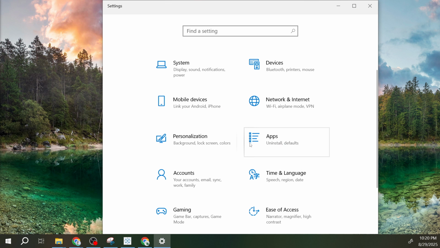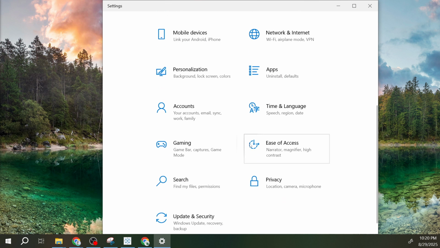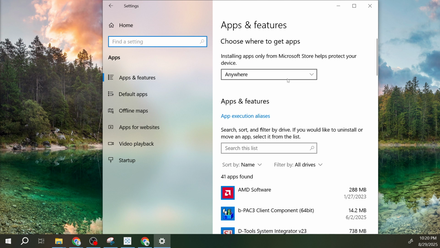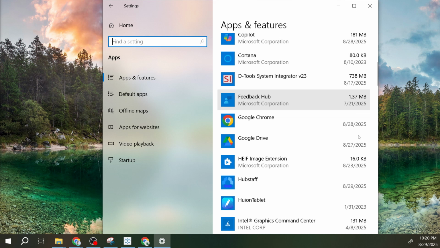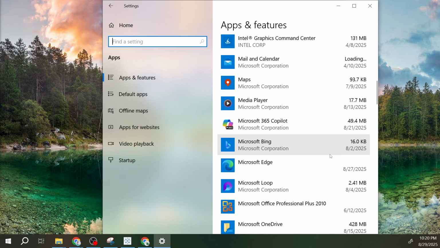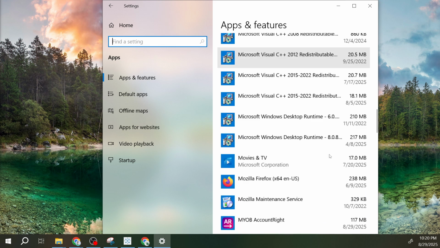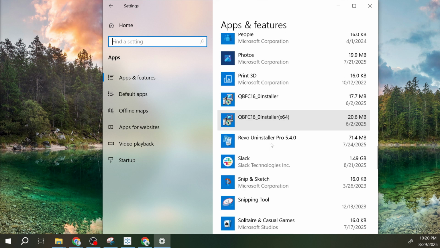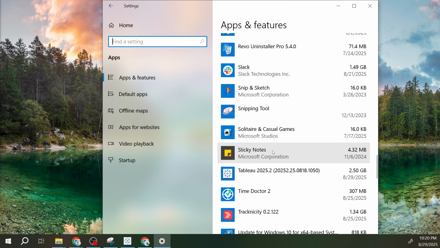Now, in the list of installed programs, you'll want to look for either Tableau or Tableau Reader. It's important to accurately identify the correct program you wish to uninstall to avoid removing something by mistake. If you have multiple Tableau products installed, be sure to select the one you're specifically aiming to uninstall. The list is usually organized in alphabetical order, which should make the search a little easier.